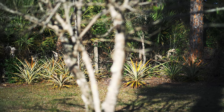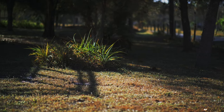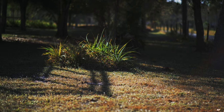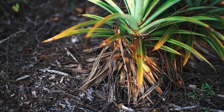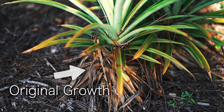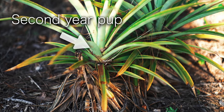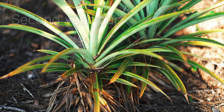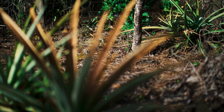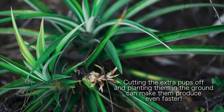A common misconception is that after a plant produces a pineapple, that it dies. This, however, hasn't been the case for my plants. After a plant produces its first pineapple, it will lie dormant through the winter months, but as soon as monsoon season kicks in, pups begin to form at the base of the plant, making way for a new set of foliage and fruit. Some plants even produce multiple pups at a time as they age, greatly expanding size and yield.